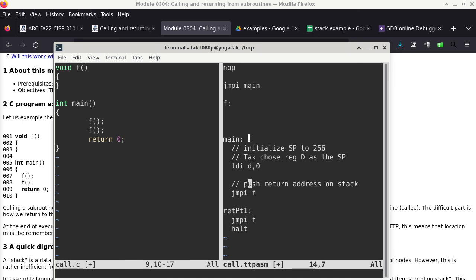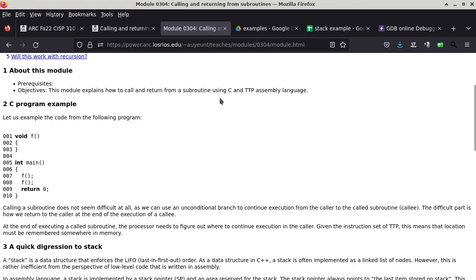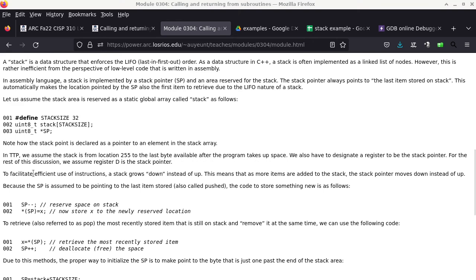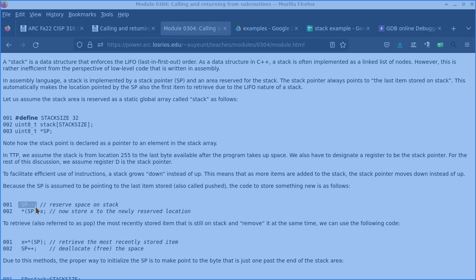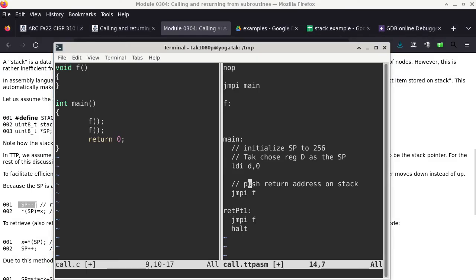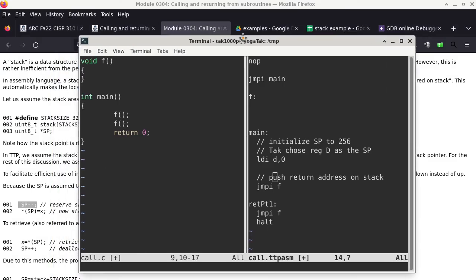All right, so now what are we going to do to push the return address on the stack? Well, let's go back and check what we're supposed to do in the module. The first thing we need to do is to decrement the stack pointer. Let me see if I can display both the editor and the module at the same time.